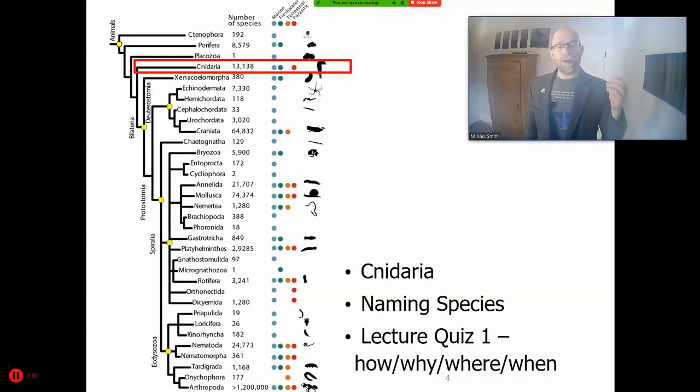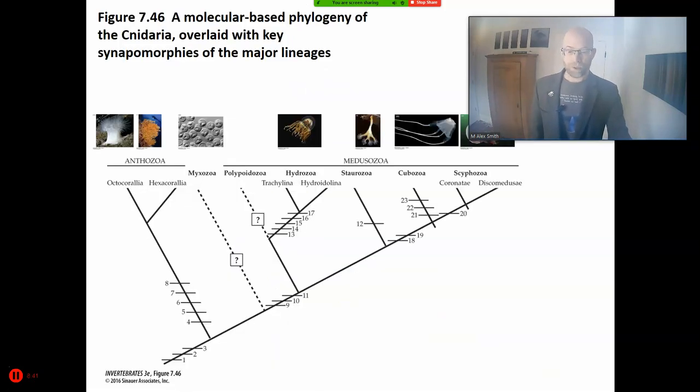And then the last group is a group that blows my mind, because up until relatively recently, systematically speaking, say 15 years ago, this is a group of cnidarians that we historically thought were protists. And so now we know that they are extremely reduced and parasitic cnidarians, which is kind of amazing. Those are the myxozoans. So anthozoans, medusozoans, and myxozoans are the principal three lineages. We've talked about the anthozoans already. Today we're going to talk about the other lineages.